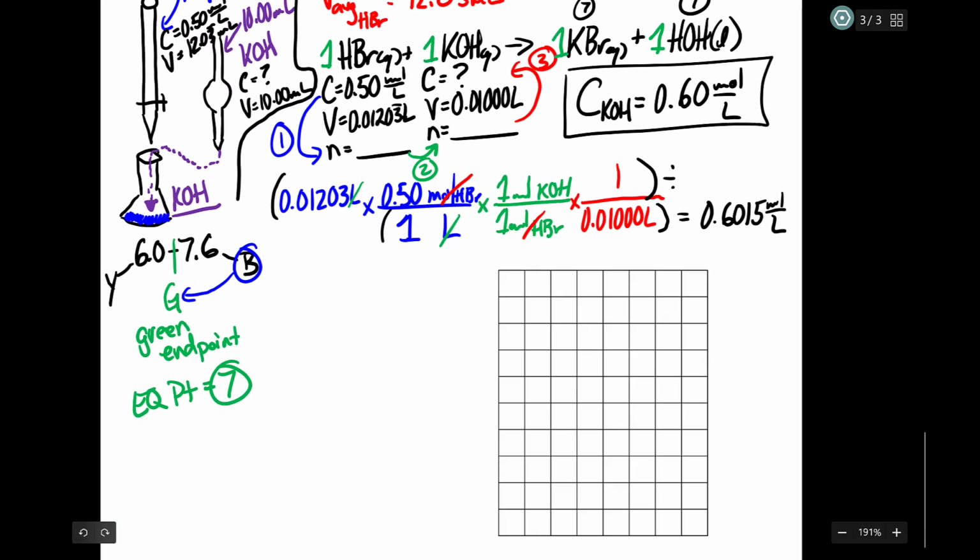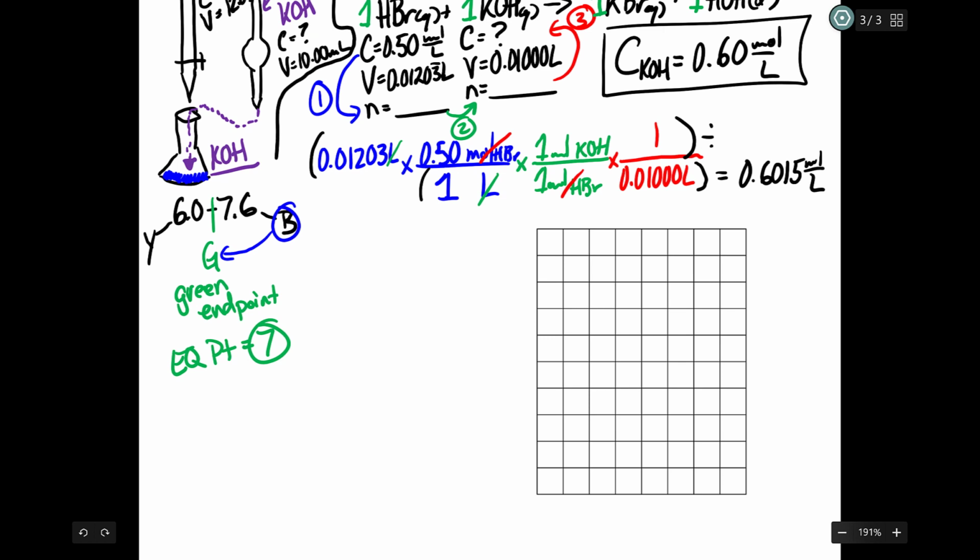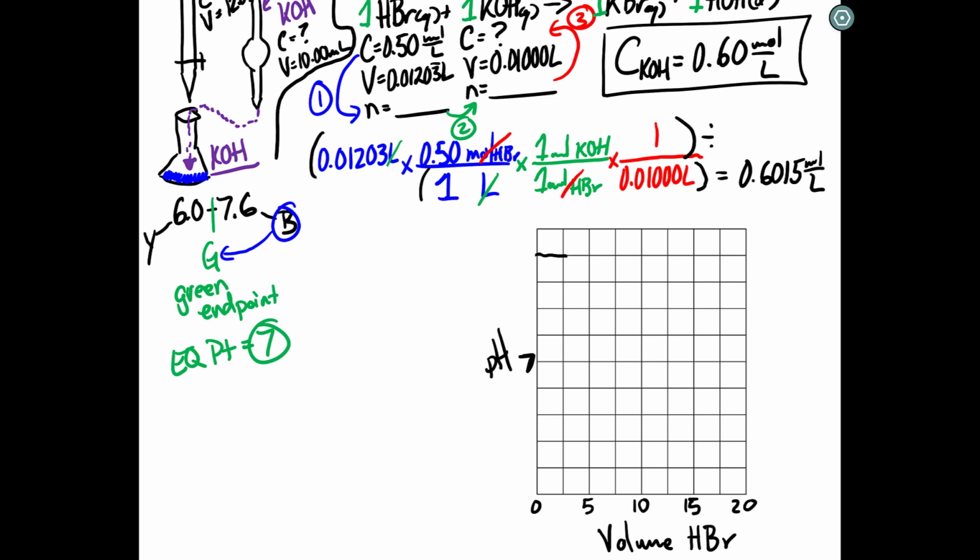Now we'll just do a quick sketch of what this would look like. So here, this would be the pH of the sample, and down here, this would be the volume of the titrant. Again, the volume of the titrant would be the HBr. We'll call the middle 7, and we'll do the same thing. So 0 milliliters, 5, 10, 15, 20. So I know I'm starting as a base, so that's going to start up high. I'm not going to give it a value. The equivalence point has to be at 12 milliliters and 7, so about there.